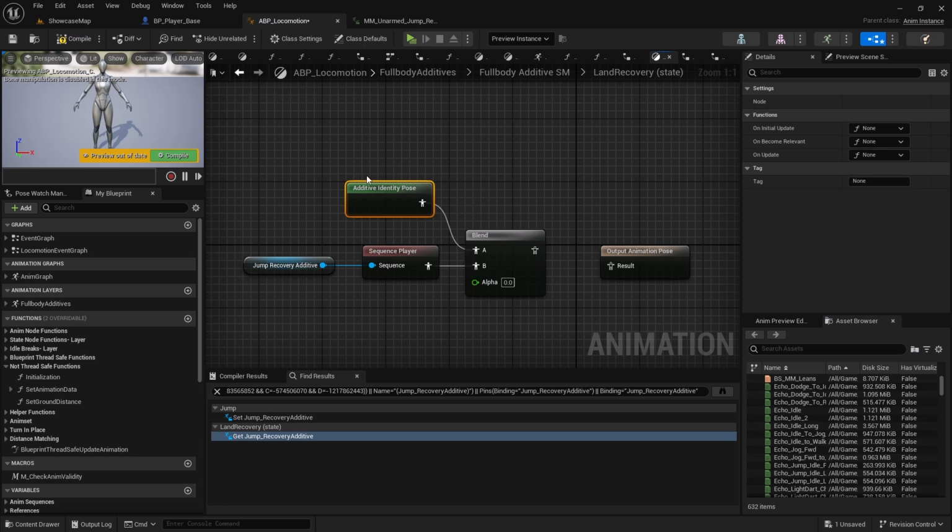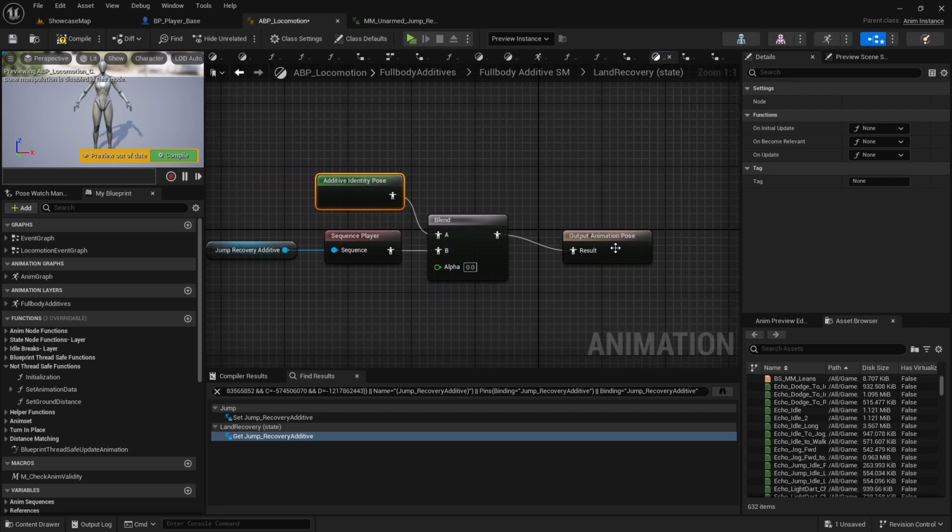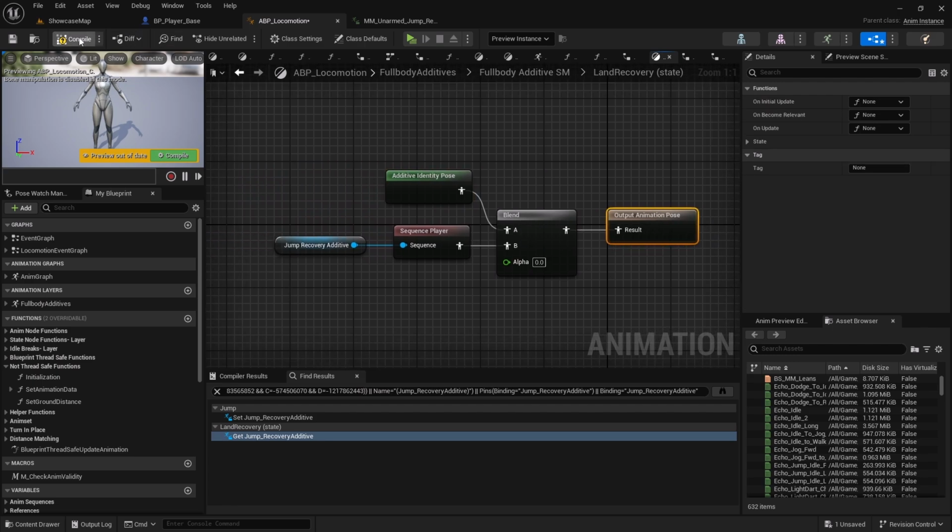So let's say if it doesn't have a specific targeted animation that has been implemented separately, then we can use this additive identity pose node, so it will resolve it automatically, right? So this blend will be automatically resolved. Okay, then I can connect it to here, compile and save.